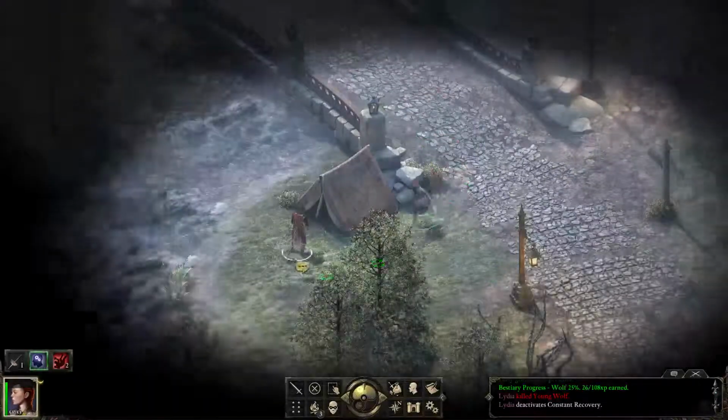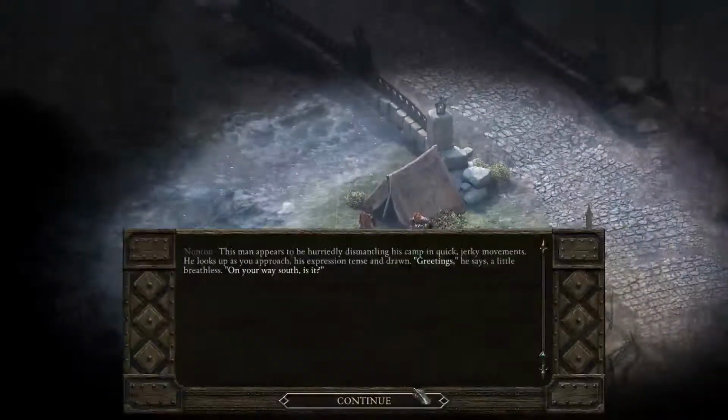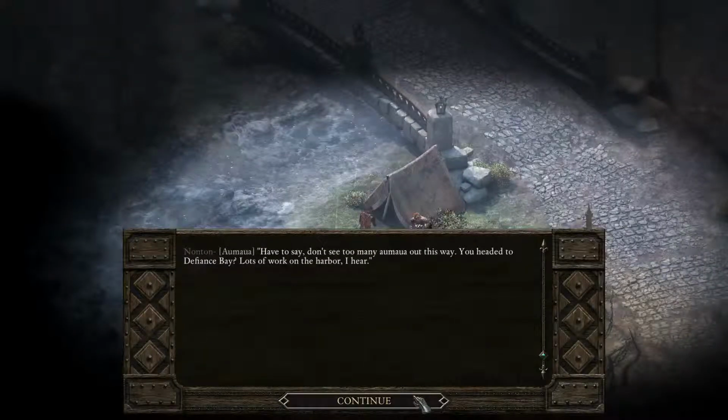Oh, the Vale. Hail and well met. It's on your way south, is it? I have to say, I don't see too many Omawa out this way. Are you headed to Defiance Bay? Lots of work in the harbor, I hear.